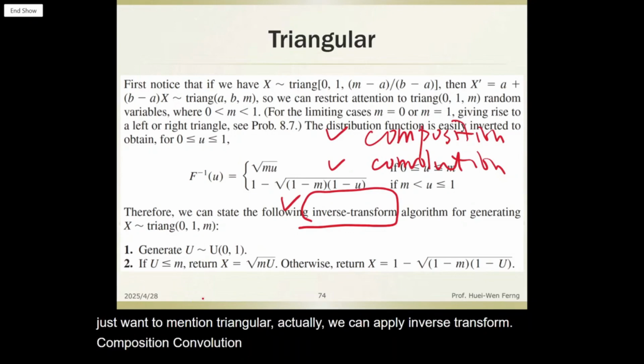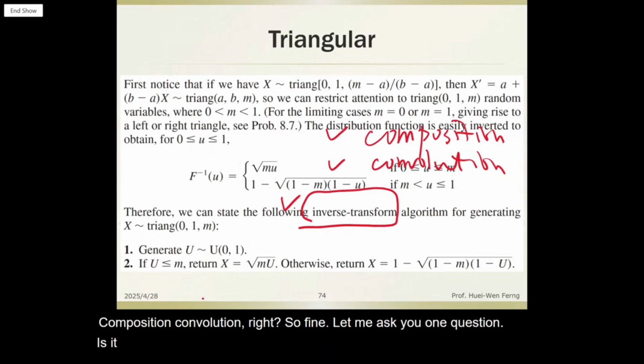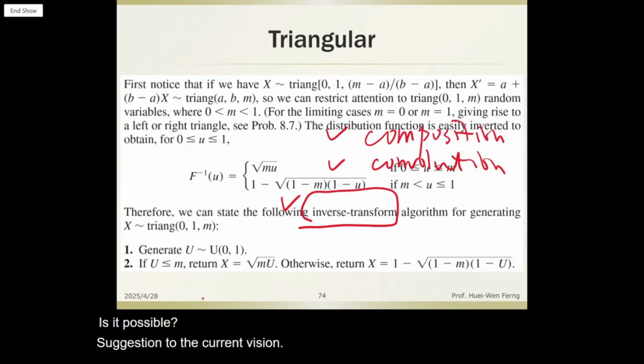So finally, let me ask you one question. Is it possible to apply a projection to the current triangular solution? If yes, raise your hands. No, and raise your hands.